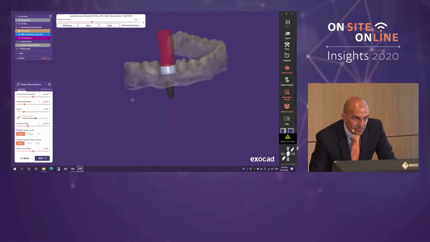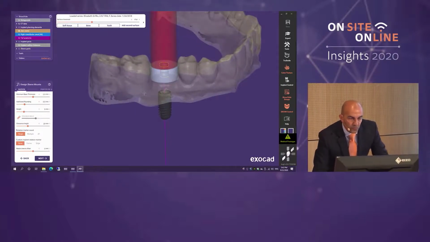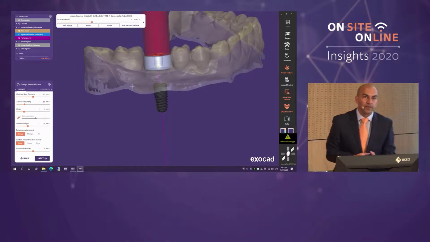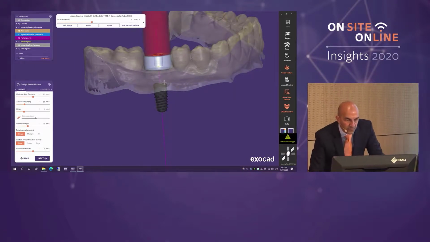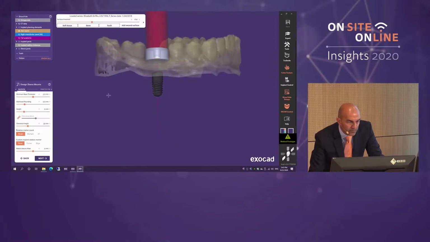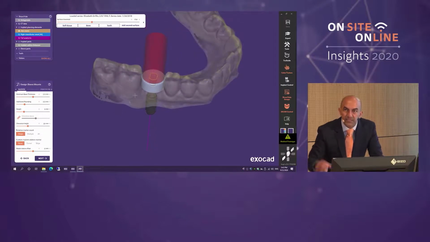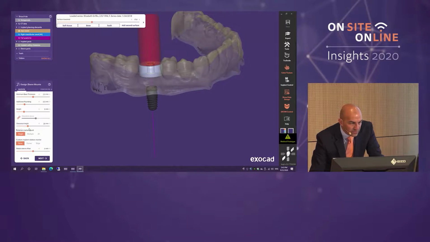First thing that we're asked to do is to look at the sleeve mount. Now, what we're talking about here is elements to do with 3D printing. So whoever's going to create this guide for you really needs to be involved, because down at the bottom here we have something called radial sleeve offset. That's to help whoever's placing the sleeve in the resin to make it tighter or looser. We have different design elements.